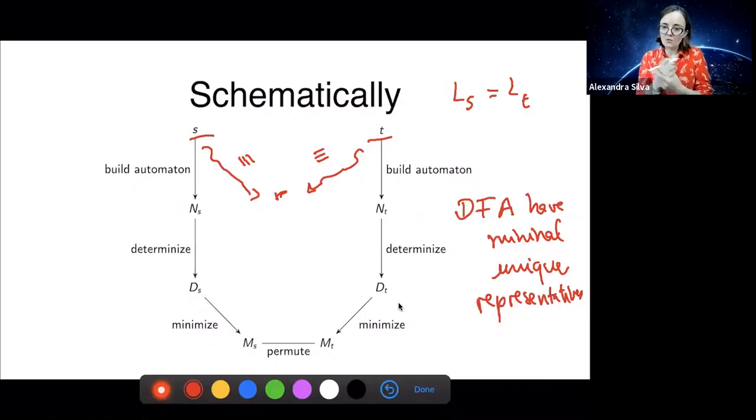Okay? What are the missing steps? What really makes this proof quite involved is that, in order for it to make sense, you have to be able to realize each of these arrows using only the axioms. So you can't use anything other than the 14 axioms for Kleene algebra. And so the core of the proof is to show that each of these steps, which we know from the classical theory, can be realized using the axioms.